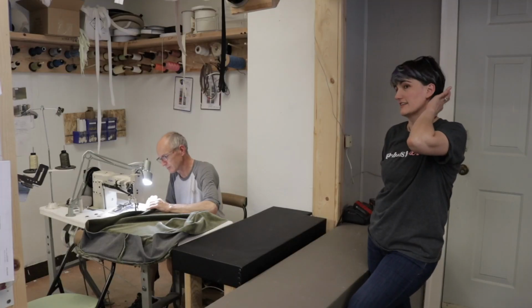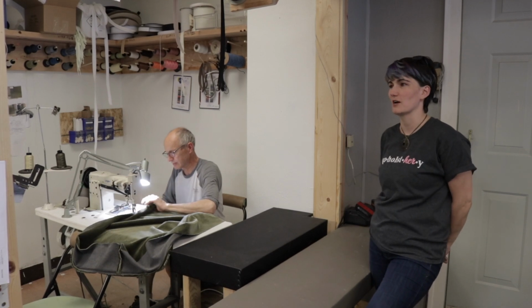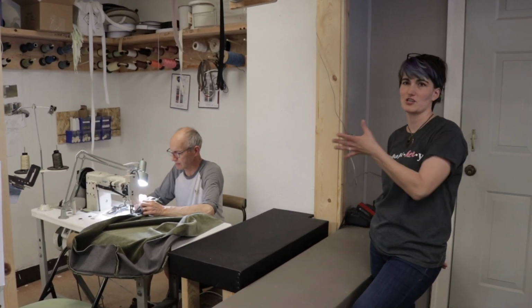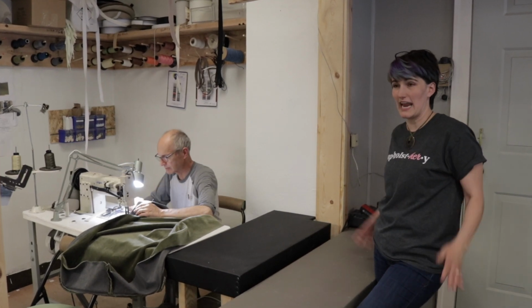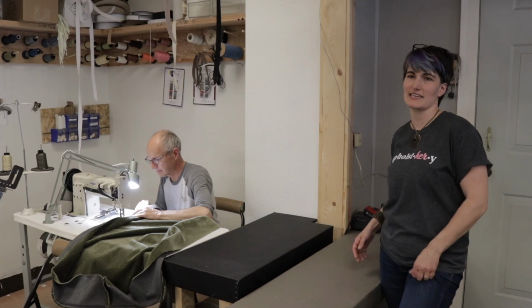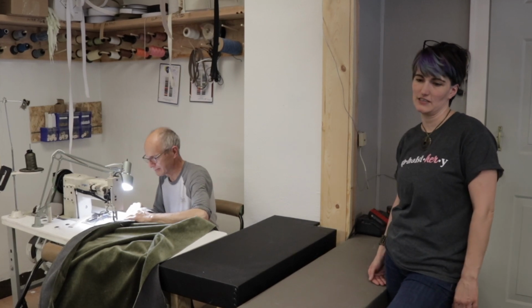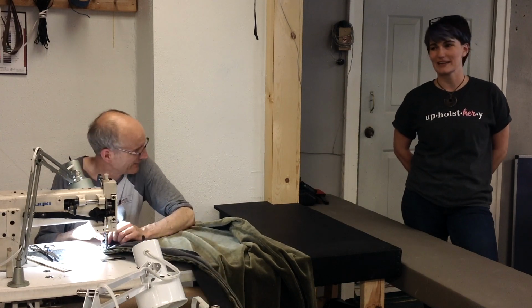We are really lucky that Dale is as gracious with new people in the shop as he is with the upholstery projects themselves, because that's one of the challenges workrooms have sometimes: how to bring in new people, delegate tasks, and integrate new employees and experienced employees. We're very lucky to have Dale as our lead upholsterer, but we're really glad he's going to hang in here a few more years while we're baking the bread.